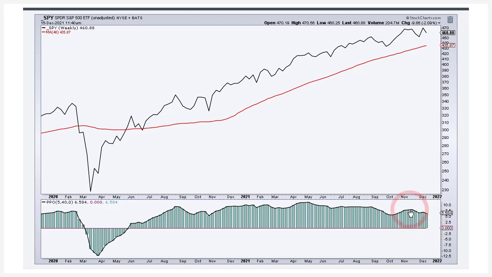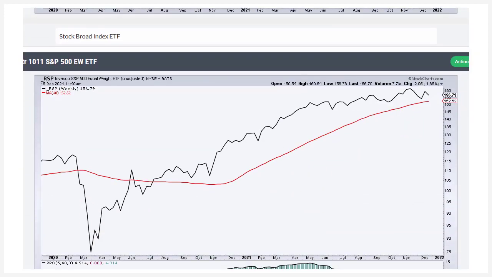Now what I'm noticing is when you go down in market cap, you're going up in relative weakness and underperformance. And that makes kind of sense because when you go down in market cap, you also have increased risk. You have a higher beta. So that's what we're seeing in the market. We're seeing a move away from risk, and that is reflected when we go down in market cap.